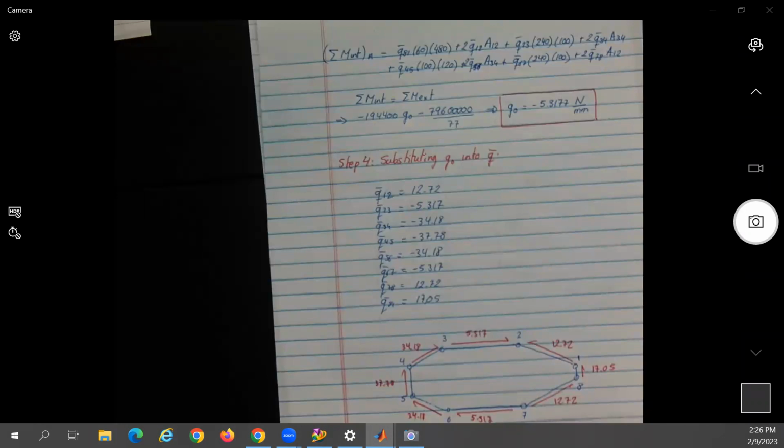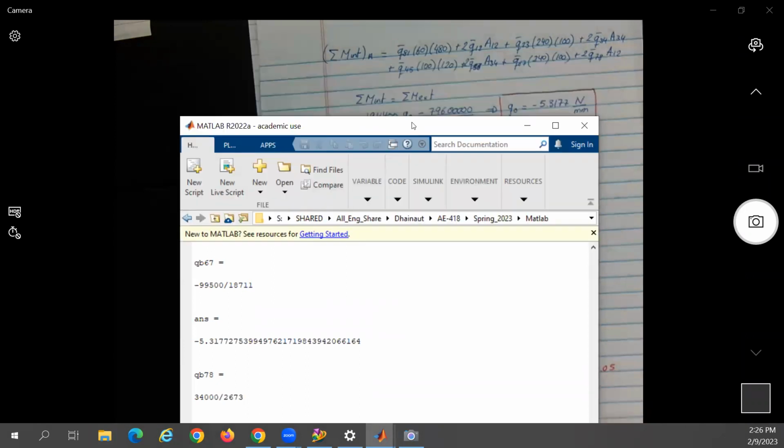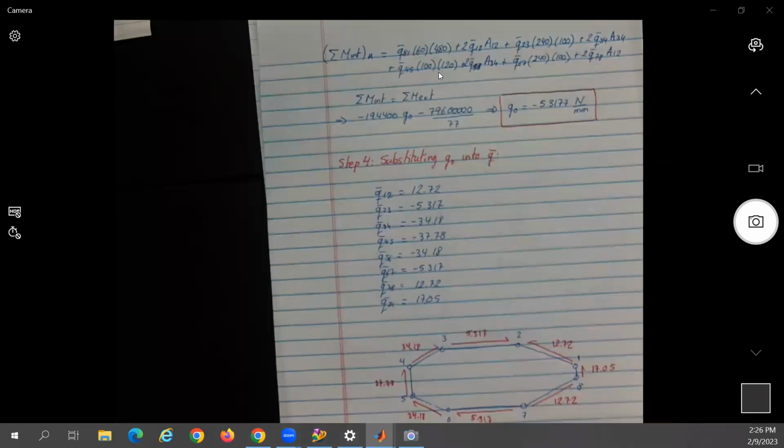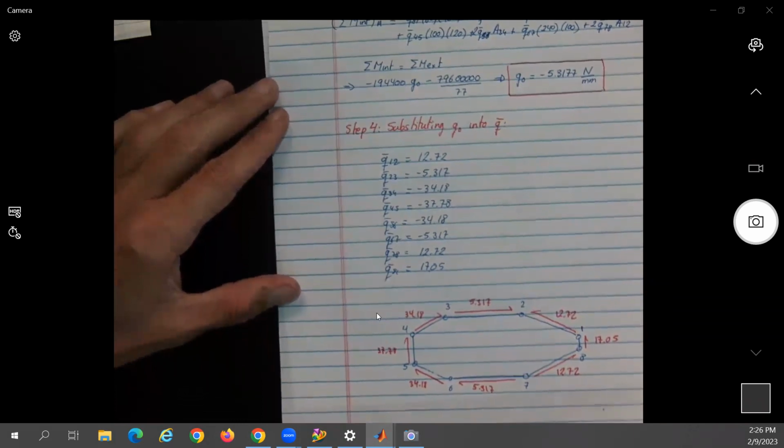Executed that file. Oops, let me remove the file, this one. Let me remove that one for now so you can copy. But basically, from the MATLAB file that I showed before, I got the results over here, okay? Q sub naught equal to this. So I'm gonna have in all those results over here.